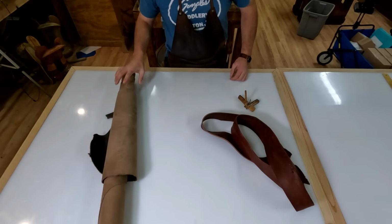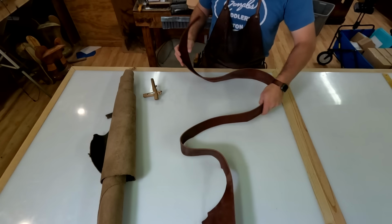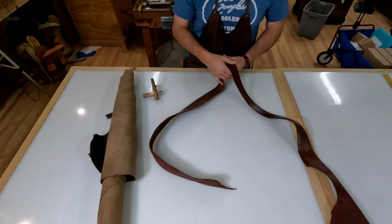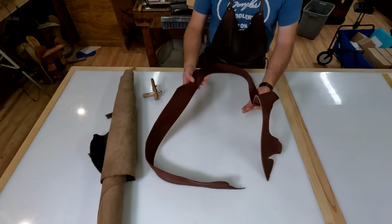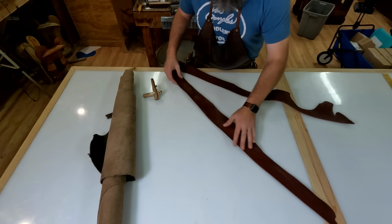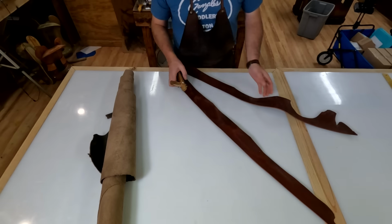Okay, so we're gonna cut our little straps. I'm gonna cut a 3/4 inch piece of leather. This is just a nice piece of latigo here, and that's what I'm gonna cut our straps out of to keep it simple. You could definitely cut these straps out of veg tan leather if you'd like. This is a back line that I've used off of a piece of 9/10 ounce latigo to cut some tie straps out of and things, maybe heavier than that.